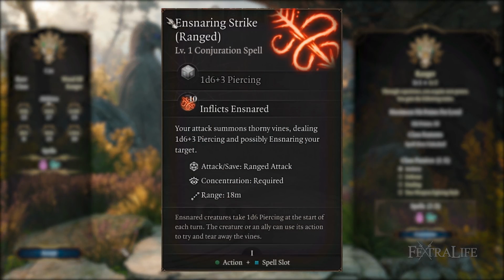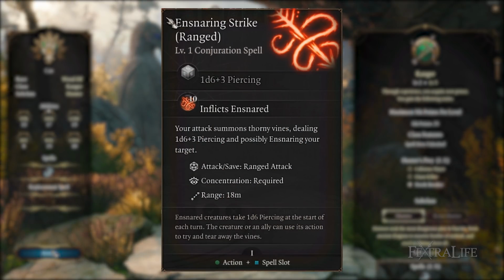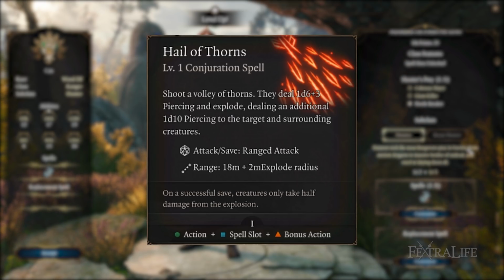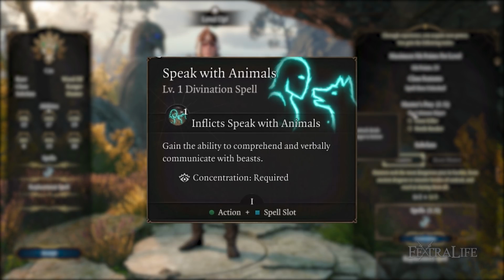Ensnaring Strike allows you to restrain a target, dealing damage each turn if they can't make a saving throw, and Hail of Thorns allows you a high damage shot that also AoEs a small amount. Speak with Animals is self-explanatory.